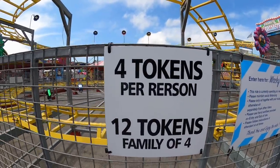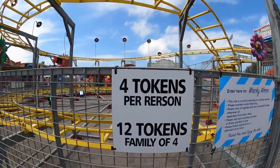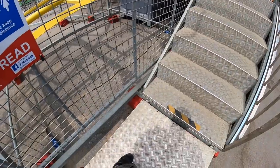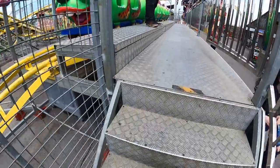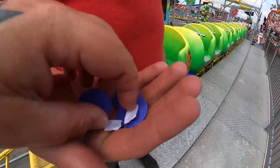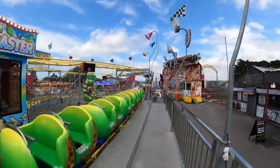So I've spent 12 already, because me and Lisa both went on the ghost train and now we're doing the caterpillar. So yeah, get me tokens out of me trusty zip pocket. That's what I'm saying, always have shorts or something with a zip pocket on it. I can't get them. Yeah, mate. Yeah, come here. Yeah, there you go. Back, so it's faster. Oh, sorry. It's where I've washed my shorts. Cheers, mate. Back row beauty.